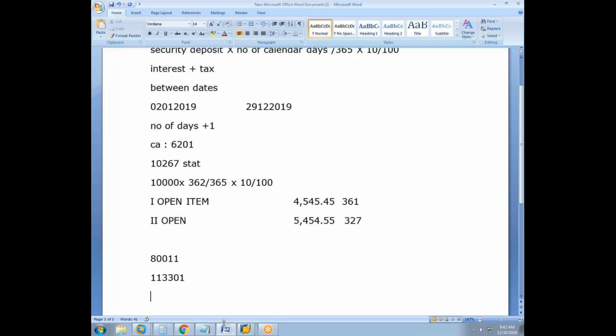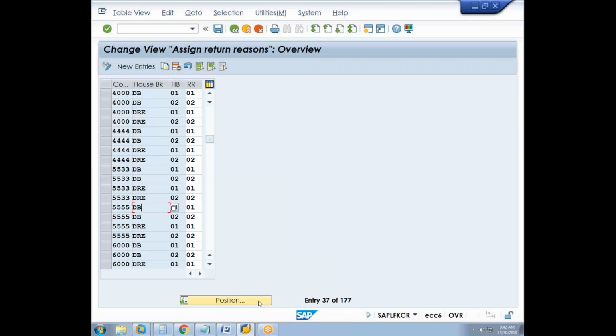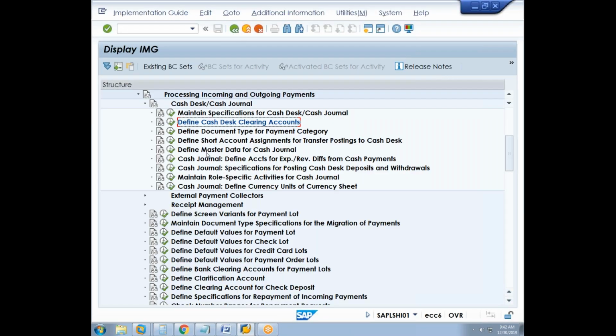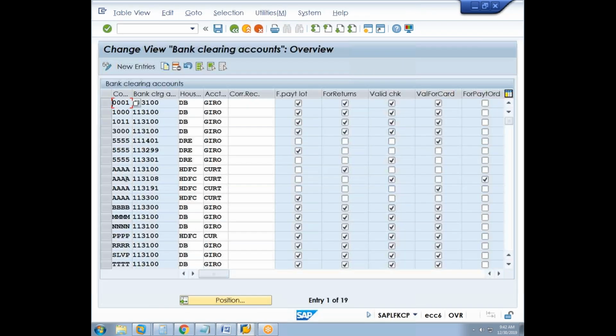The same GL account you might have given for lot also. You have to maintain for the lot also anyway. Define master data. Define the default value for the check lot. Define the bank clearing account for the payment lot. For 555 for the check we have given 113301. This is for the check payment.